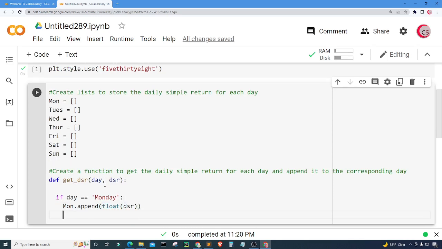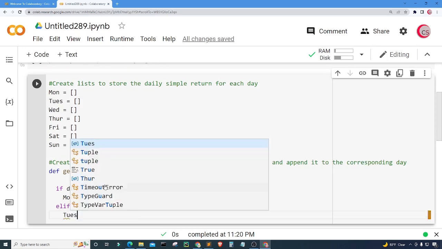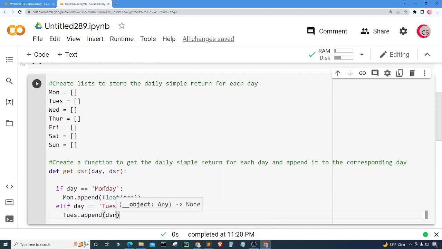Okay. Else if the day is equal to Tuesday, then I want to append to my Tuesday list, which is called tues. So just type tues.append, and I want to append DSR, which is the daily simple return, and I want to cast that as a float.